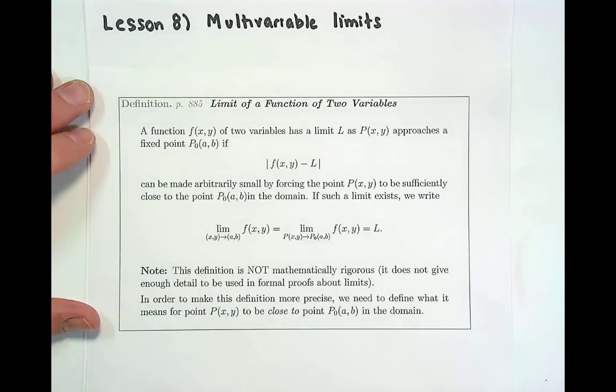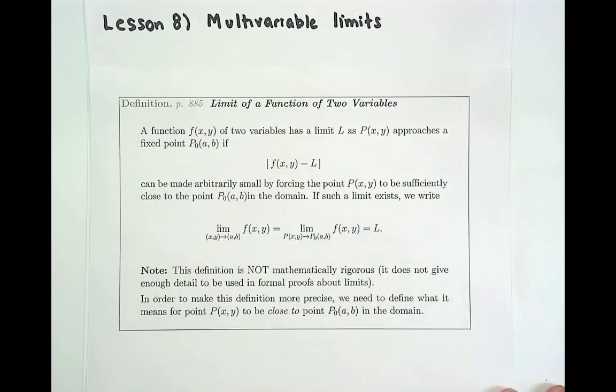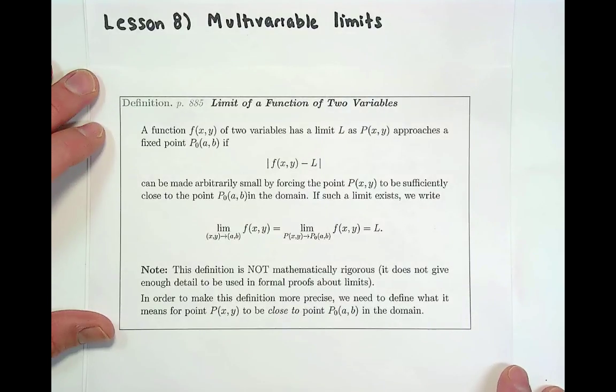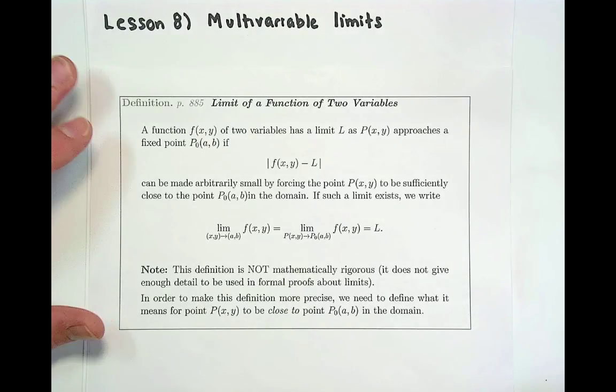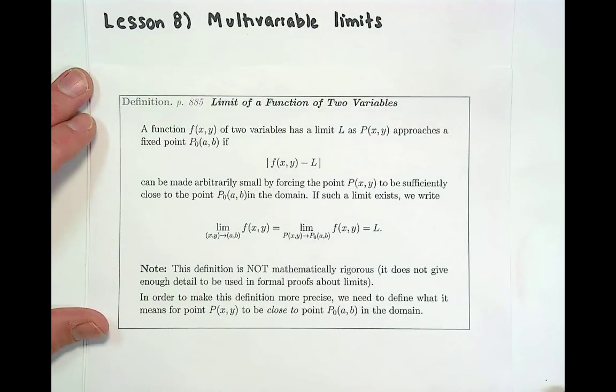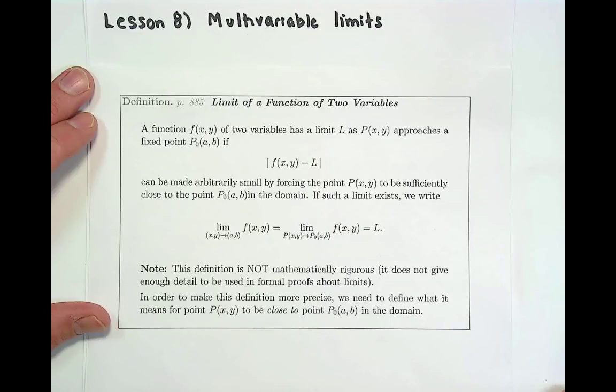Welcome back. In this video, we continue our discussion of multivariable limits by talking about the informal or imprecise definition of multivariable limits, interpreting this definition, and then using this imprecise definition as a justification for some theorems. A limit of a two-variable function is similar to a limit of a one-variable function in the sense that we study the output values as the inputs get closer to a constant.